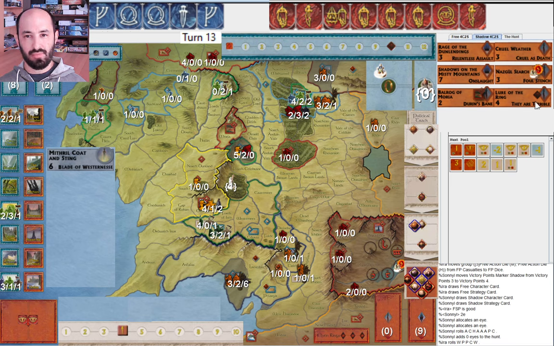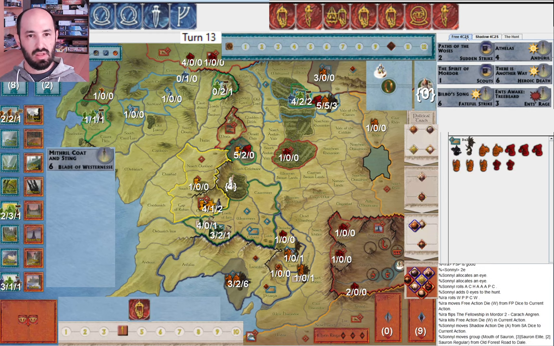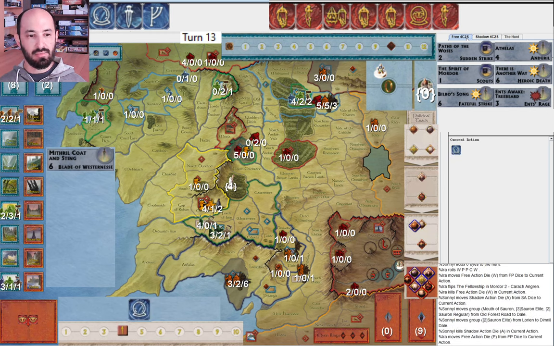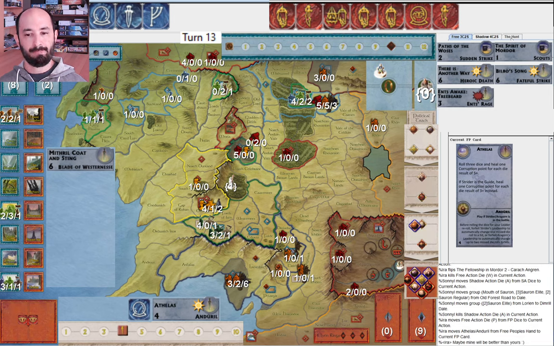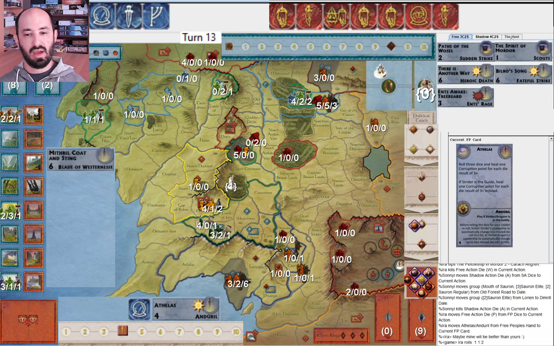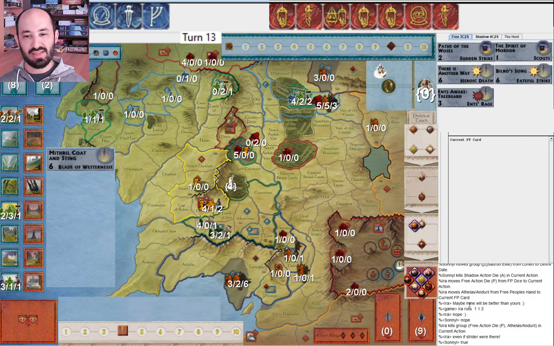They have Lure of the Ring. That's the only thing left to damage the Fellowship. And I start by hiding because obviously I don't want to have anything horrible happen. And then I play Athelas because, in case there's like a Shelob or something like that, I'm going to play it eventually, so might as well play it now. And I get no healing. So expected healing one, I get zero. That's very sad. I said maybe mine would be better than yours because last game they played Athelas and got zero healing. I also got zero healing. All right. Sad.